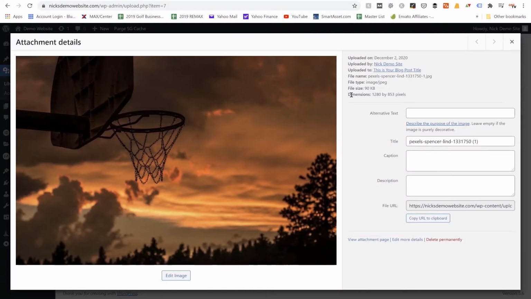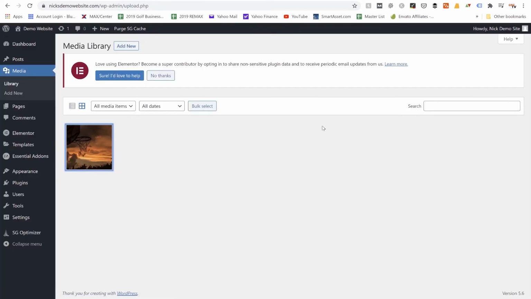Now if I don't want to resize the dimensions, I can just keep the dimensions as is by setting it at 100%, so it doesn't resize the dimensions. But it'll still go in and optimize the file size, and it'll try to shrink this 90 kilobytes down even further. So if you notice you have an image that's 2 or 3 megabytes in size, and it might be 3,000 or 4,000 pixels wide and 3,000 or 4,000 pixels tall, you can shrink it down to under 2,000 pixels wide and under 2,000 pixels tall, and that's also going to shrink the file size, hopefully down into the kilobytes instead of megabytes.